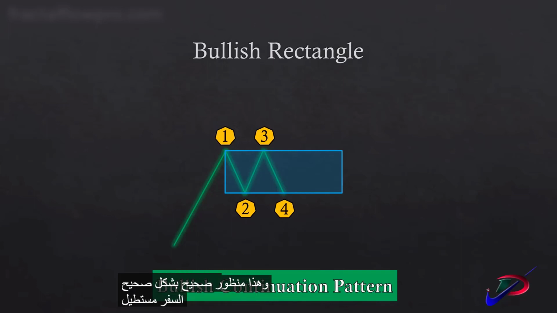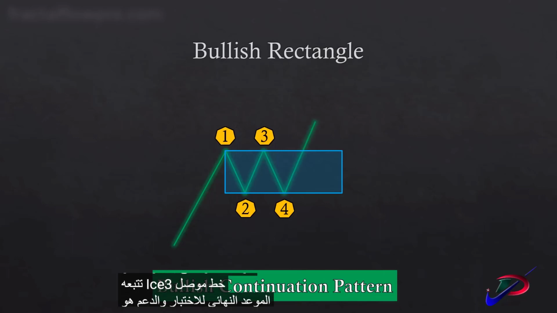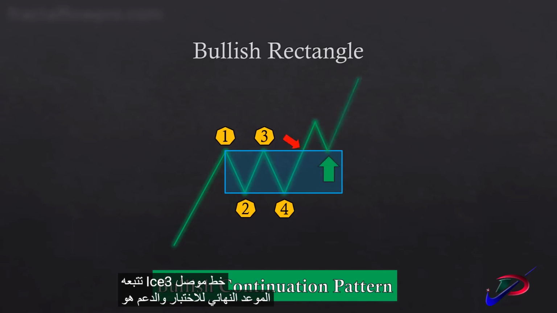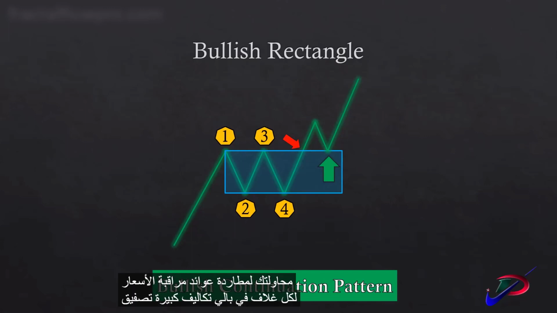The proper way to trade a bullish rectangle is to wait for price to break above the line that connects the highs and to retrace back to that line to test it as support. This is the optimal scenario, of course, but that doesn't always happen. Sometimes price breaks that line and just keeps going. This can be a problem because if you are an anxious trader, you will try to chase price once it breaks the pattern. That can end badly.